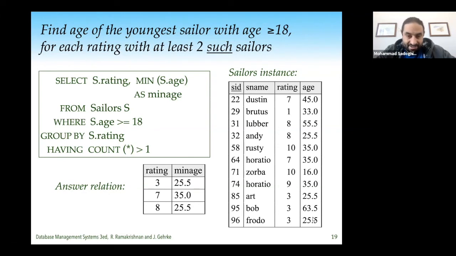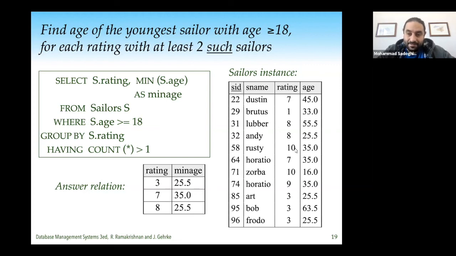All of them are greater than 18, okay? So when I did the group by on rating 3, all 3 were qualified. And so there were 3 of them. Since this particular rating had 3 records in it, the having clause filters out anything that had below 18. After that, within that rating group, if that rating group had more than 3 members, then that group becomes a valid group. And within that valid group, I am going to extract the minimum age. So the minimum age in this is 25.5.